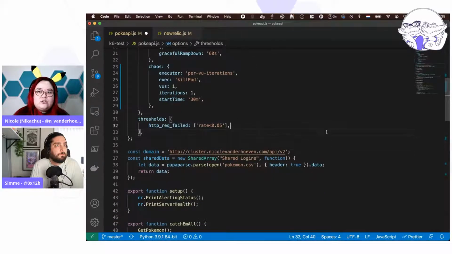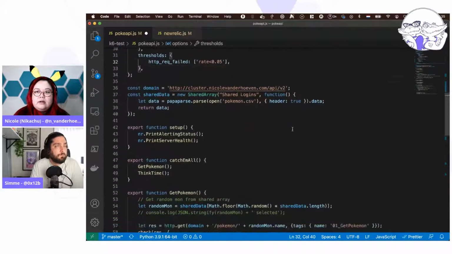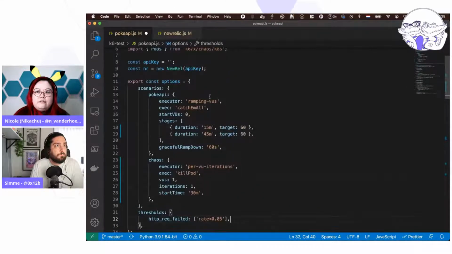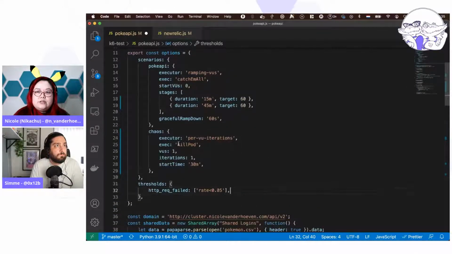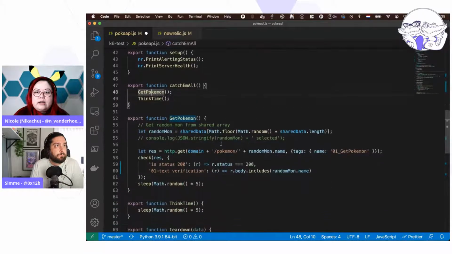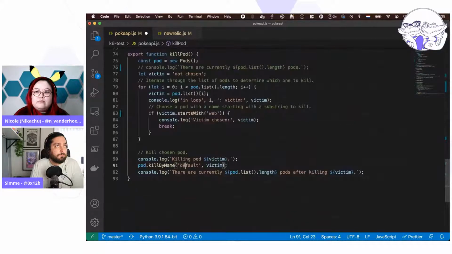I put this so that I would easily see whether the error rate had increased beyond 5%. And then this format of scenarios also specifies which function to call. So that's just those two, this one here, and let me just show you. Okay, this is the kill pod function.